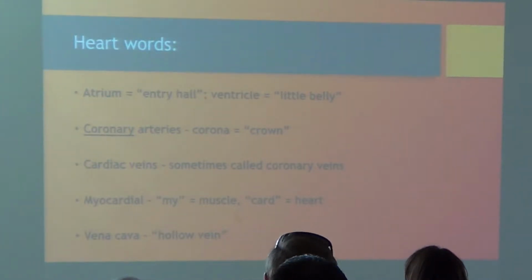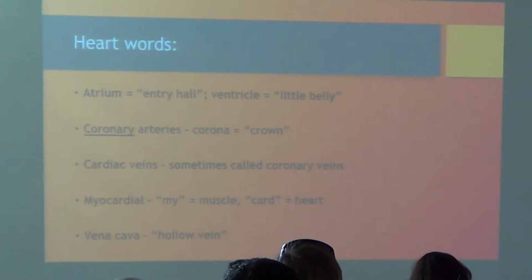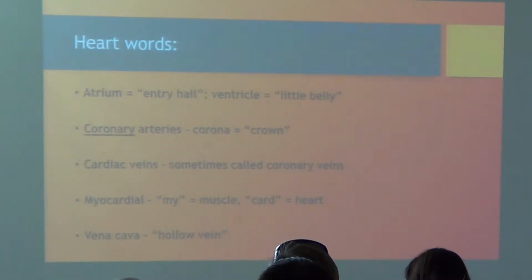Coronary arteries. Some sticklers will say that you have coronary arteries and cardiac veins, that there are no coronary veins. There's some quibbling about that, but the reason they make a distinction is because the word coronary really comes from the Latin word for corona, and so some of the early anatomists felt that the arteries form a crown around the heart. You have to have an imagination when you look at this. And the cardiac veins don't, so that's why they call them coronary arteries, cardiac veins. But you can call them coronary veins, nobody really cares.